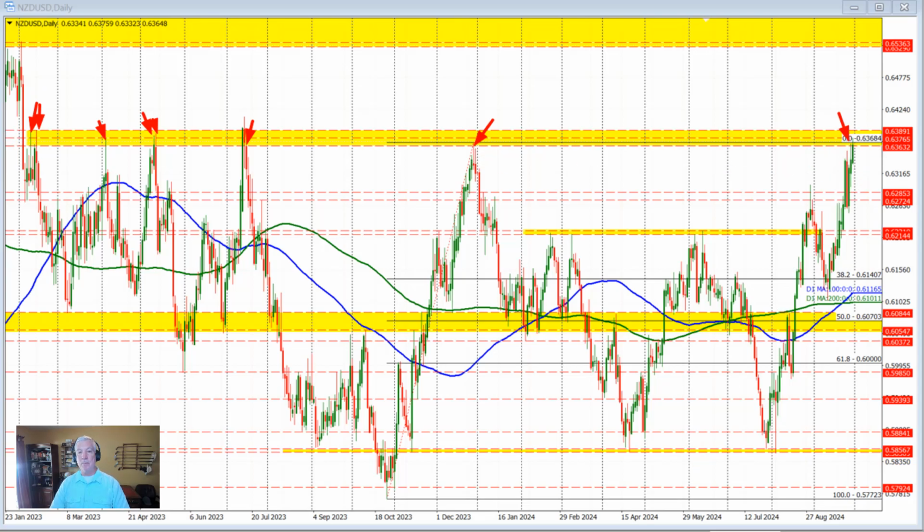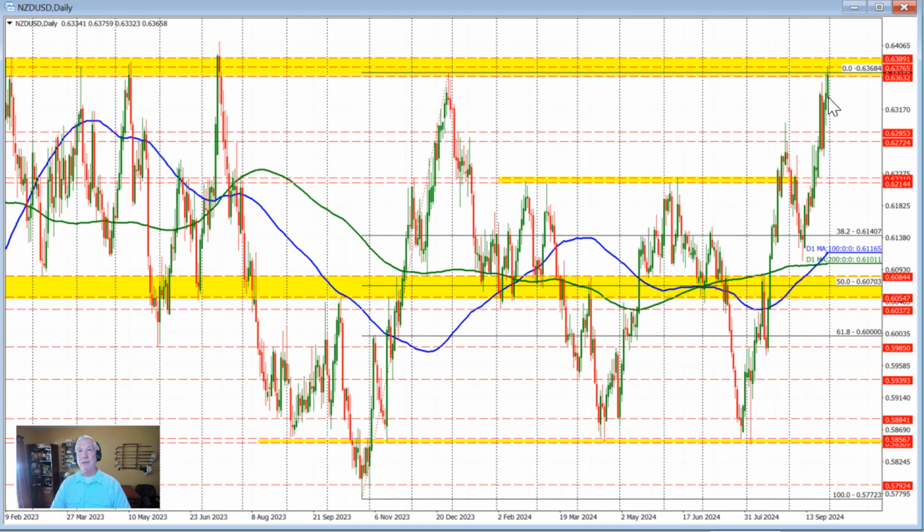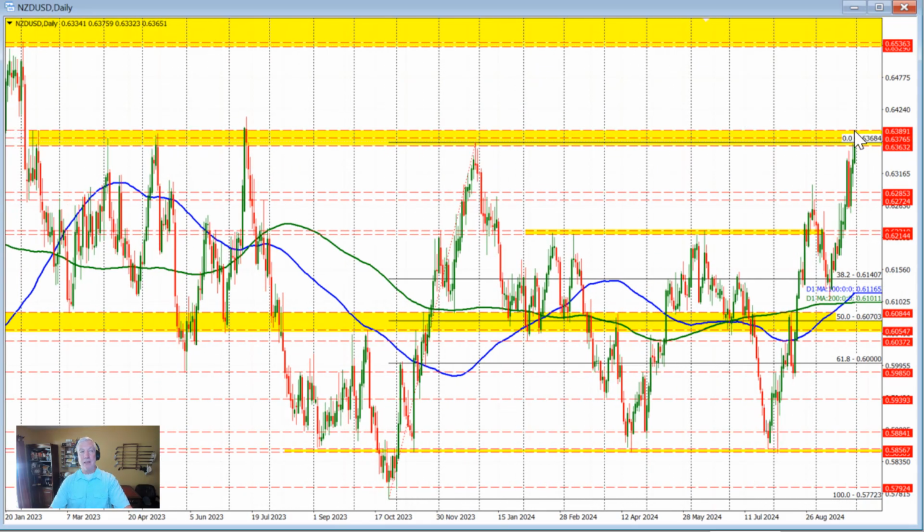As you can see, we've moved up briefly above that level in trading here today, but currently we're back below that level. So we're going to be watching this area between 0.6363 and 0.6389 for the New Zealand versus US dollar. Get above it, and like the Aussie versus US dollar, it opens the door for further upside momentum. That's what I would expect in that currency pair. If we stay below this level right here, if we do find willing sellers, and by the way, it is an area that you can sell against with a stop on a break above. But if we do move back below the 0.63 level here and start to show more momentum to the downside, we could see a further rotation down. We'll look down toward, on the daily chart at least, the 0.6272 to 0.6285 level.